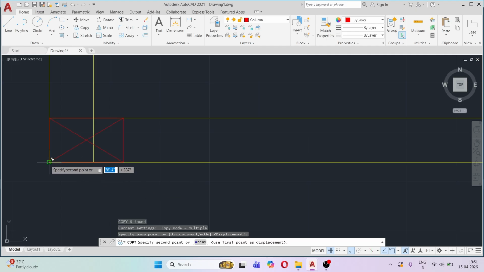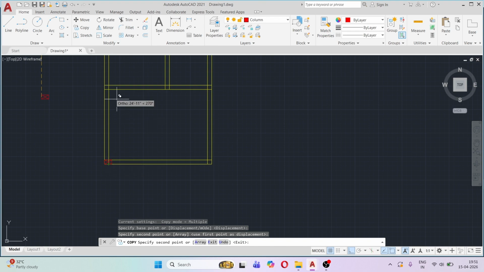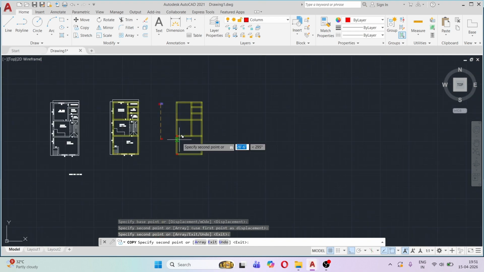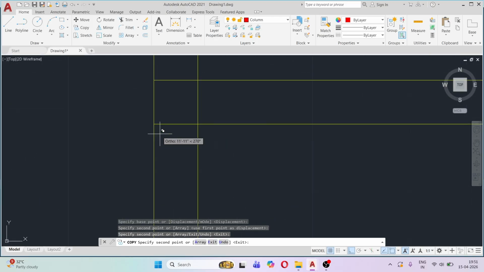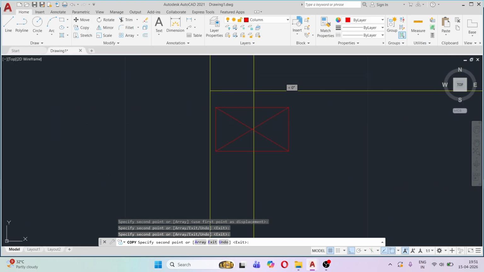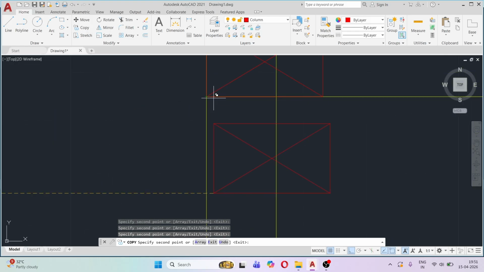I will place one column here, then the second one, the third one, the fourth one.